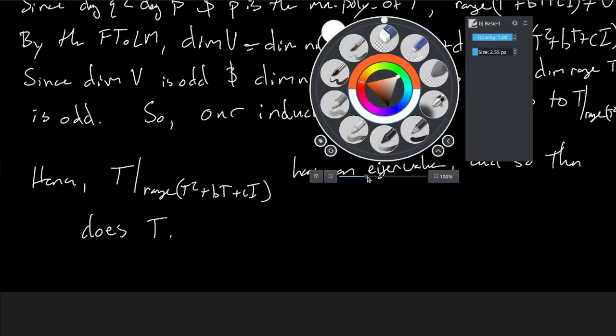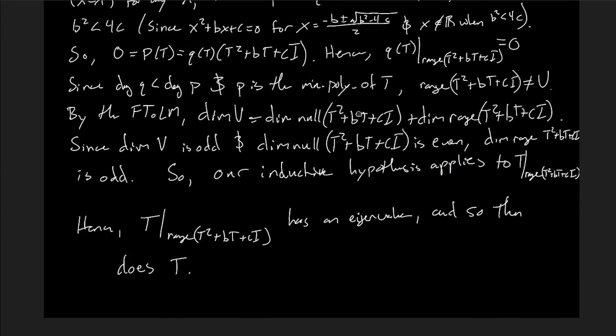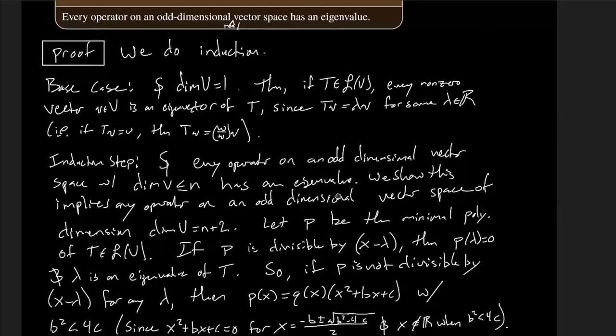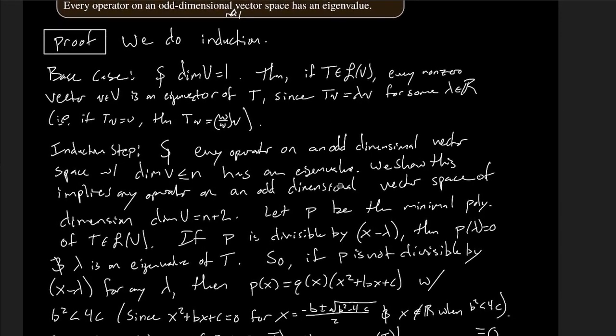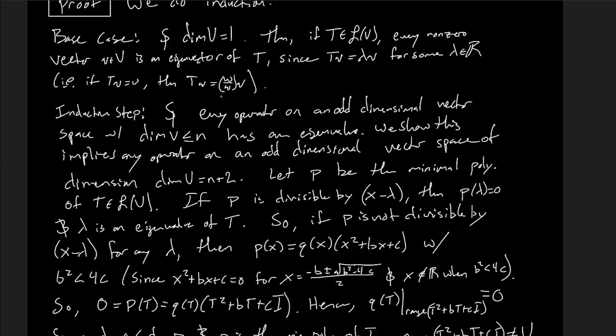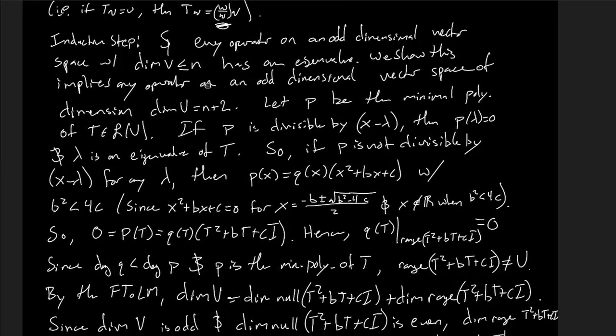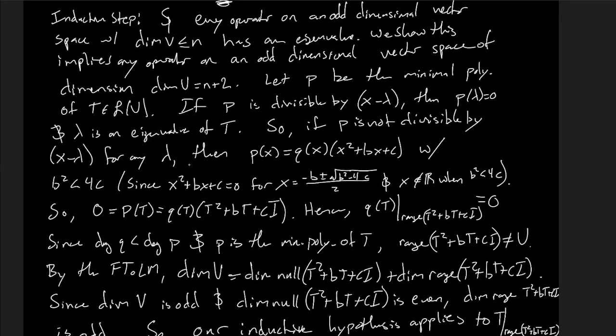In some ways it feels overly complicated, but here's the whole picture again. Wow, did we do some writing. The idea is we just did induction. If we're one-dimensional, we're just sending numbers to numbers, so the eigenvalues are extremely easy to compute. Take any non-zero vector, map it through, you'll get out some number. Now, the eigenvalue is that number divided by the thing you plugged in. Okay, cool. So, all we have to do is do the inductive step.